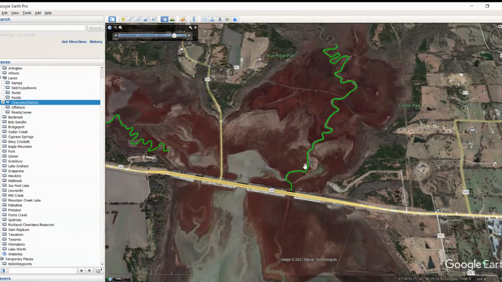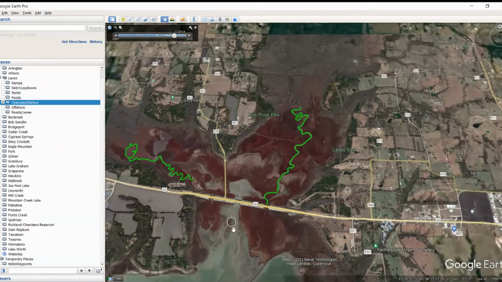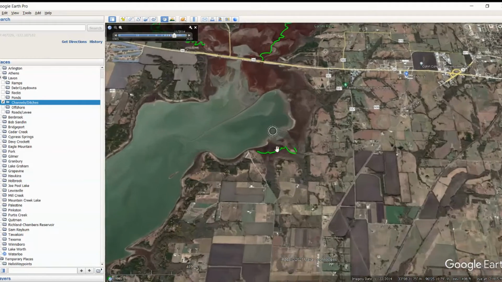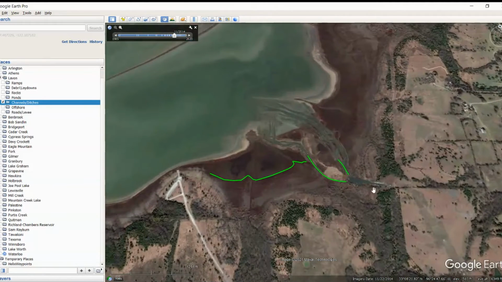So you can see there, it's pretty defined, definitely. And then let's go move down a little bit further. There is some discharge that comes out of here, and I've caught bass up in here a lot, up in this area. So this is definitely a good area to look, but these ditches are marked for you guys where that discharge is. Be super careful. This is really shallow, and there's tons of rocks right in this area.